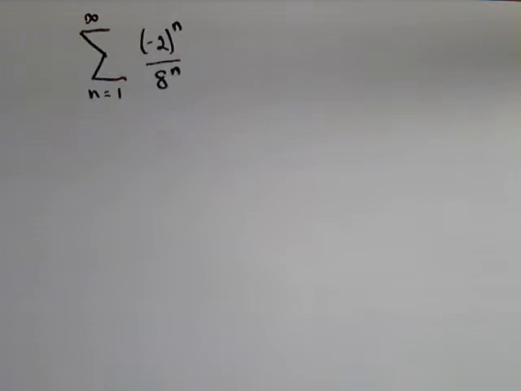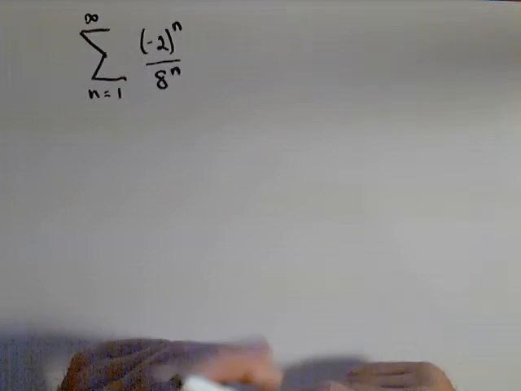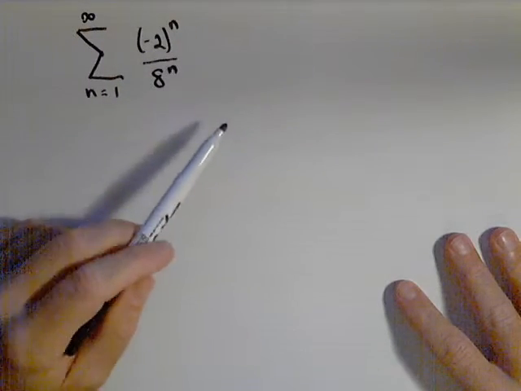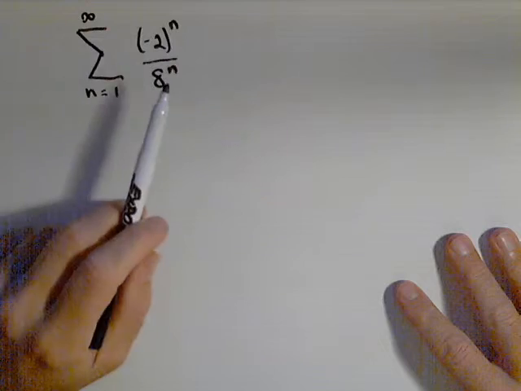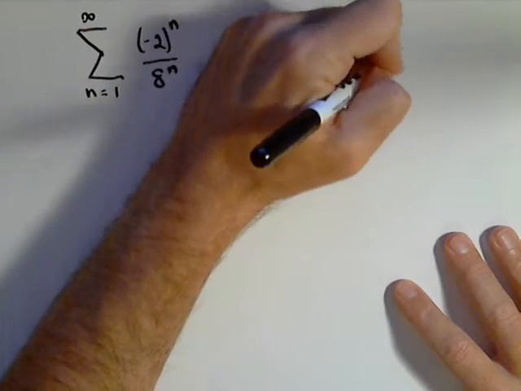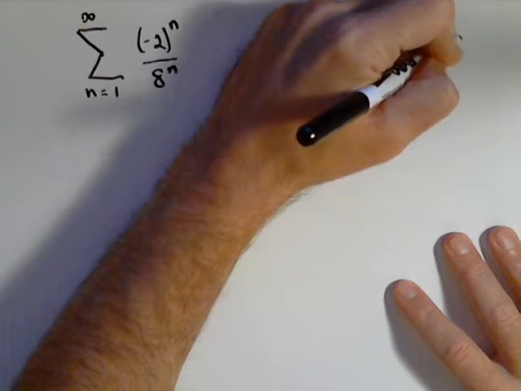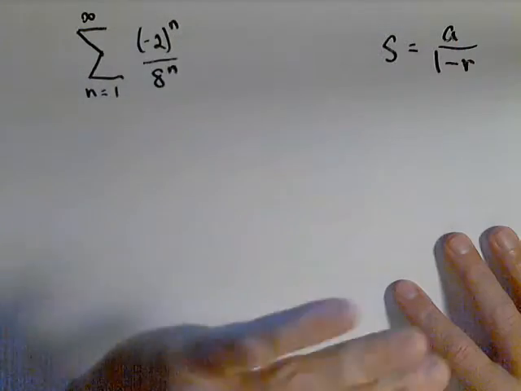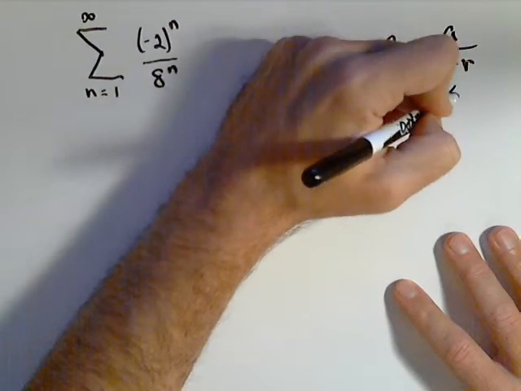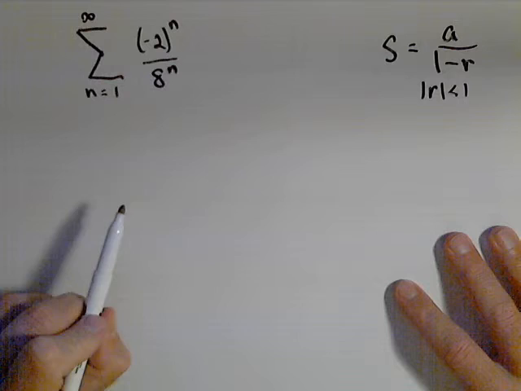In this video we're going to look at summing up infinite geometric series. So I'm going to do a few examples. I'm going to start with one here and then I'll put on some more as we go. So the sum for an infinite geometric series is S equals the first term over 1 minus the common ratio, as long as that common ratio is in between -1 and 1. So that's what we need to determine.